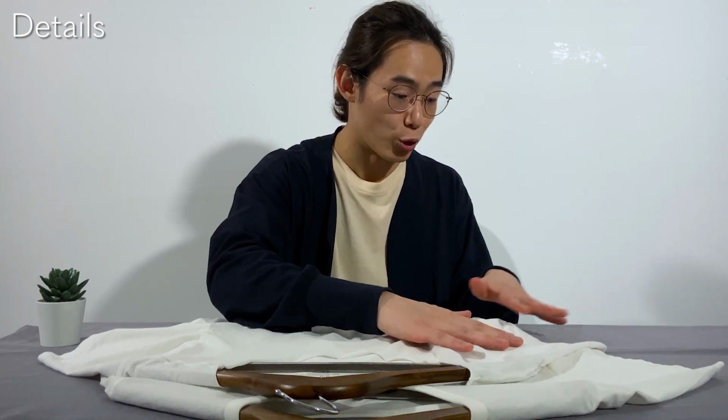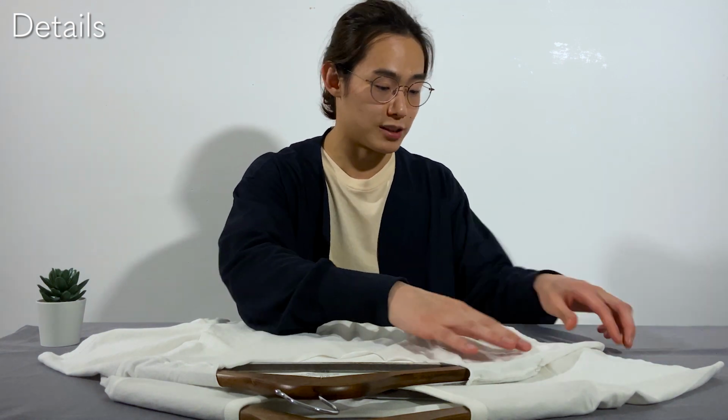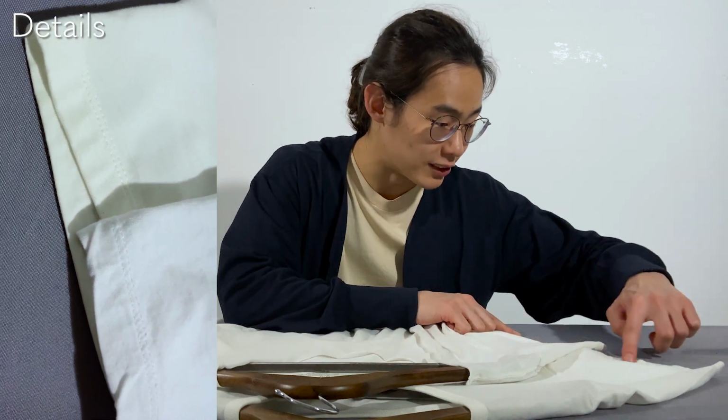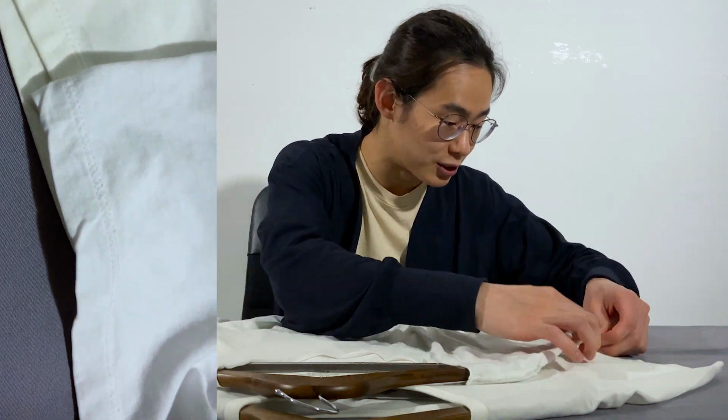And lastly, let's compare some details. I'll be going over the sleeve, the neck, and the stitchings. So starting with the sleeves, the top one is Issey Miyake and the bottom one is Costco. The Issey Miyake one is super clean, there are no wrinkles going on, and the Costco one, even though I just straightened it, is full of wrinkles. And even here, the stitching, the fine detail is so different. Although both are machine-made, it's obvious that the Issey Miyake has a higher quality finish.